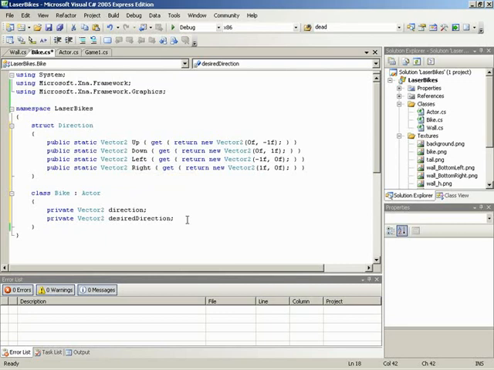Now, we have direction and desired direction. So we have these 2 different fields for direction. Why? The reason for this is because there is an amount of time which passes before the bike actually moves. Direction is only going to be considered as the bike is moving from one grid block to another grid block, and at no other time. Now that means that time is going to pass while the block is essentially sitting still before it moves to another position.